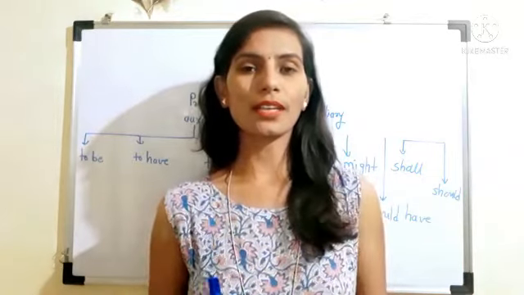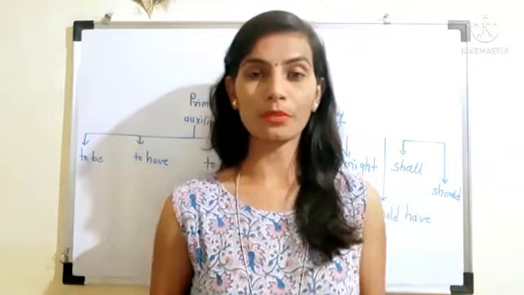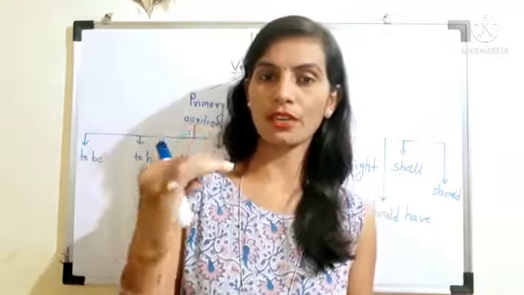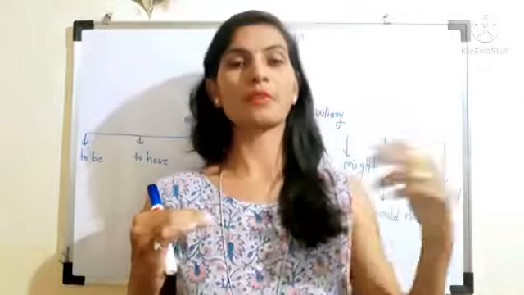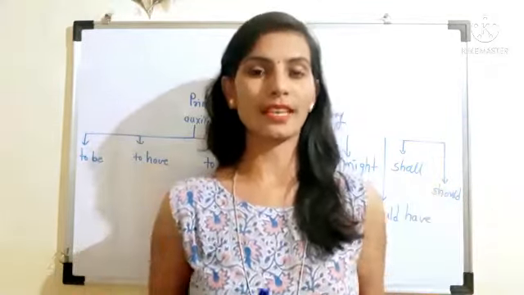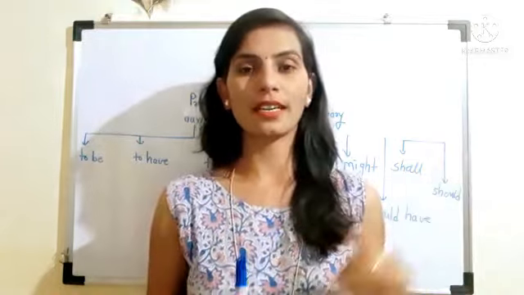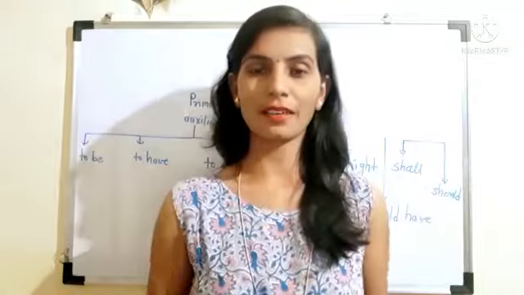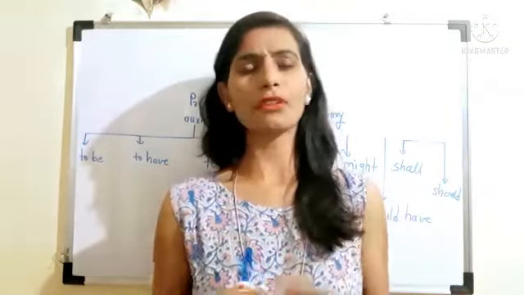And as you know, there are two main types of verbs, regular and irregular. Regular means those which follow rules and regulations to make the verb's second form and third form, and irregular means those which do not follow rules and regulations. They will change their inside vowels, or sometimes they will change their full spelling, right? Then this is about regular and irregular.